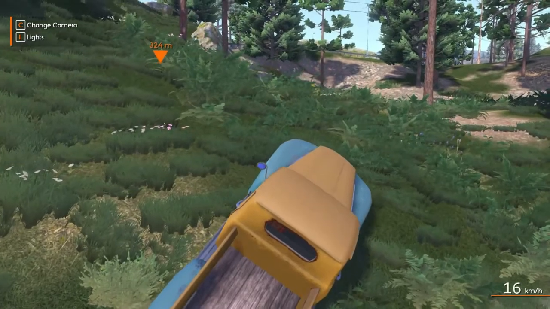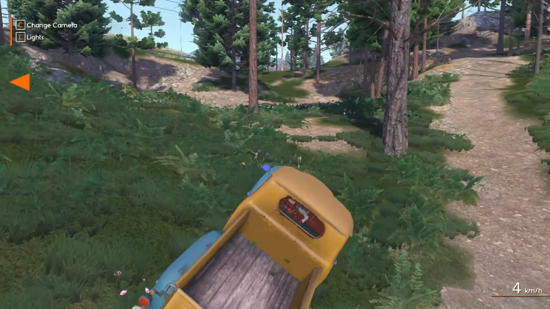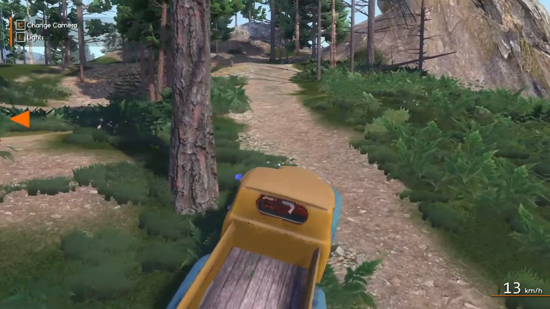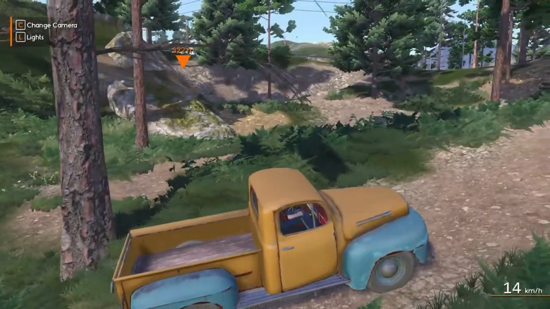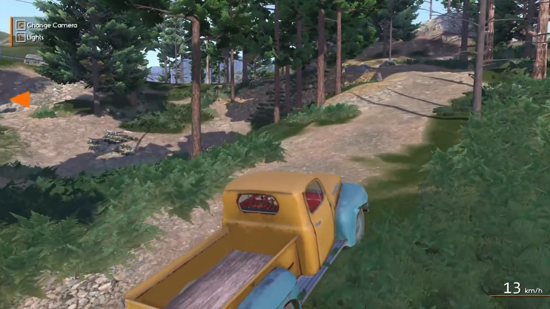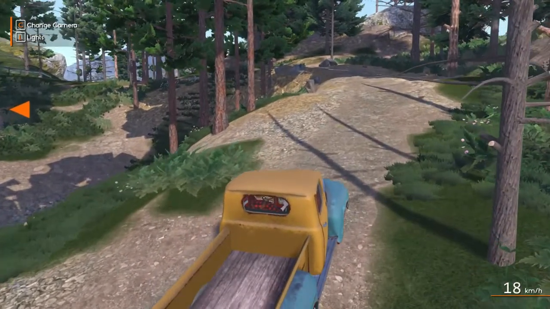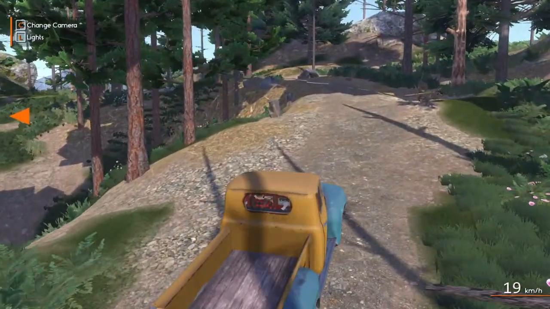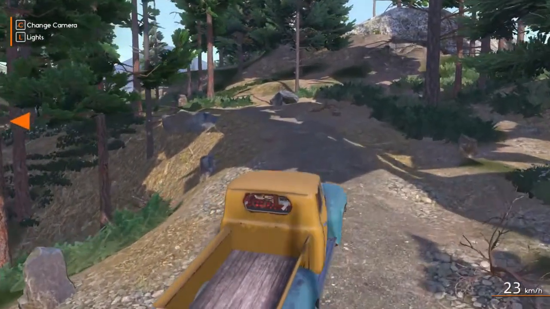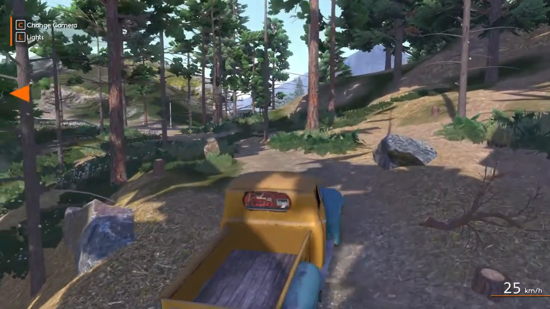Ooh, can we make it up this hill? Ooh, I don't think so. Okay. That didn't work out for us. Let's take this trail up here. Hopefully that will take us that way if we can. Yeah, we're gonna need to upgrade to something with a little more horsepower. Okay, it looks like this path does lead over there, so that's great.